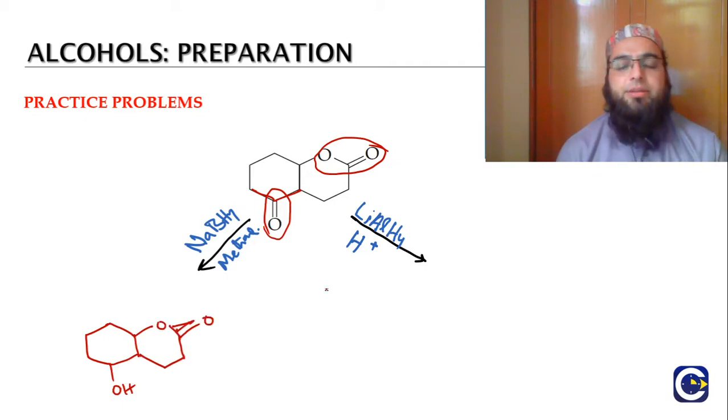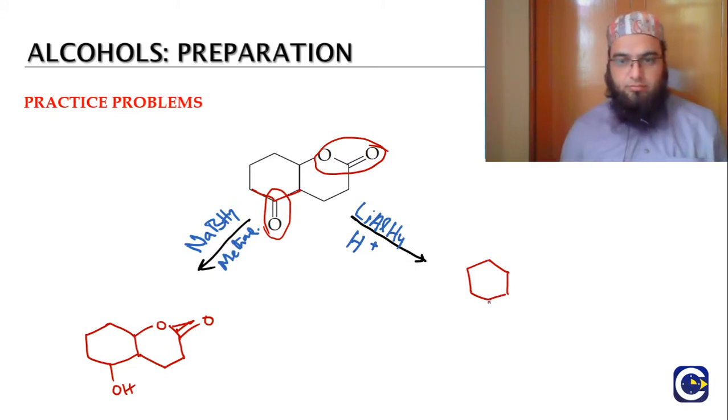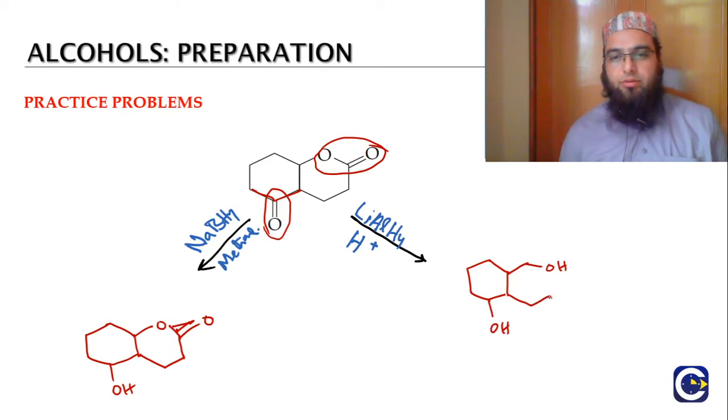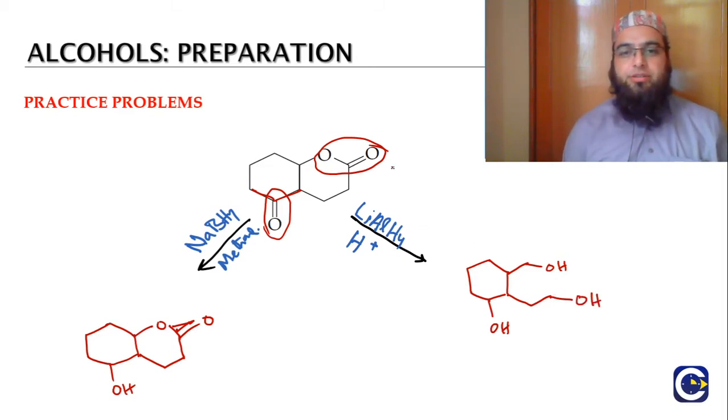And if we are taking lithium aluminum hydride and proton, then we know that this is a strong reducing agent, and it is going to reduce both of them. So we'll be getting the product as an alcohol here, and this ring will be opened, and we'll be getting one alcohol here, and another here. So this will be the reaction. Actually, there is a similar mechanism for this reaction as we have done for the ester reduction. The same mechanism is followed here. So this will be the product in this case.